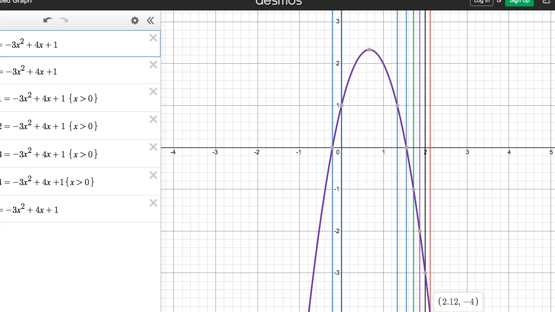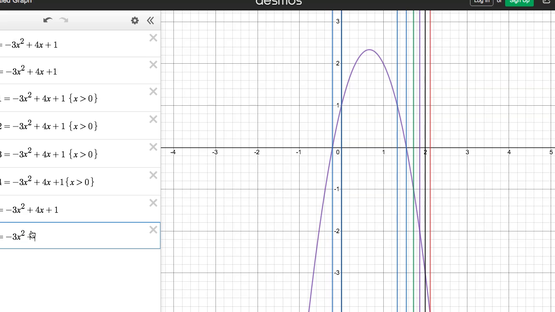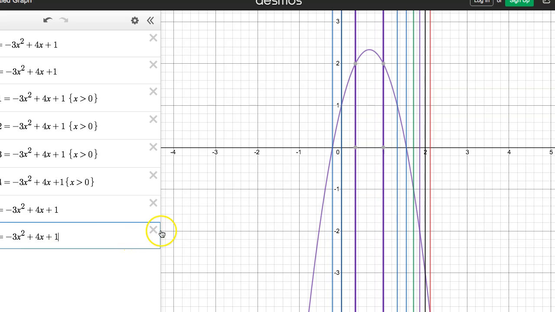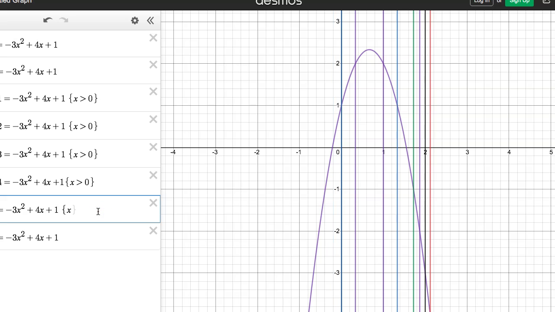Now, if I do all this, well, what has happened this time? What have I got? Now I would actually want to get 2 equals negative 3x squared plus 4x plus 1. And there's my 2. But I still get 2 lines. It's just up here at 2, right? And now I don't want this lefty over here. So let me make sure to get that out of the way, where it's not warranted.